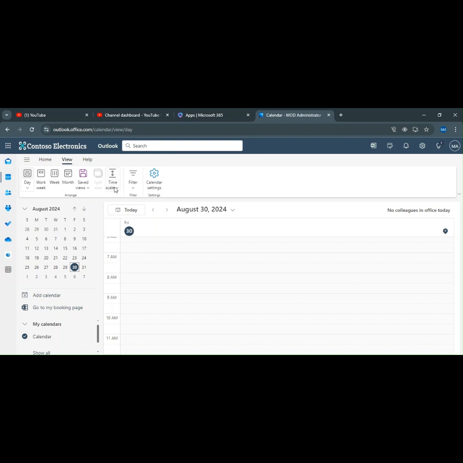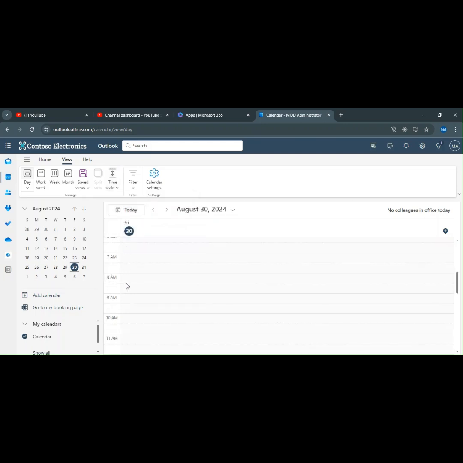But if you want to change it to a 1 hour scale or any other scale, the maximum is 60. So I just click on 60, and it will automatically give you a 1 hour difference on your time scale. Otherwise, you can keep it at 30.